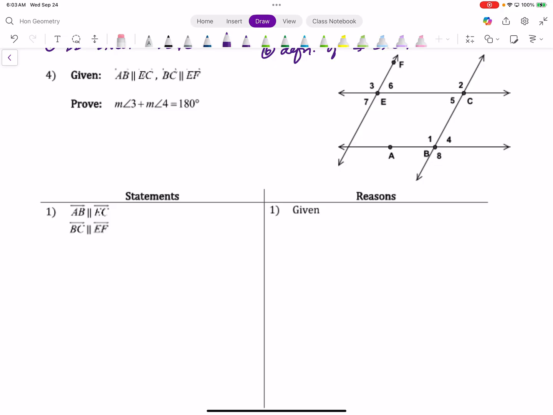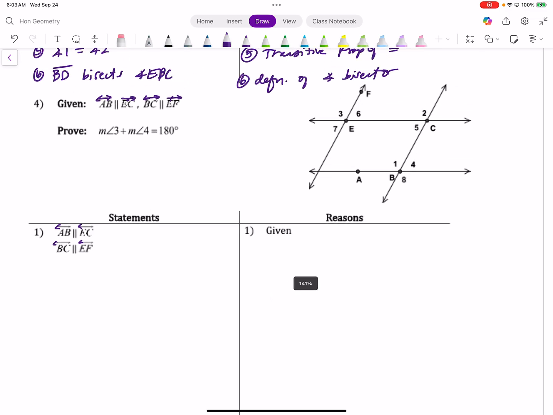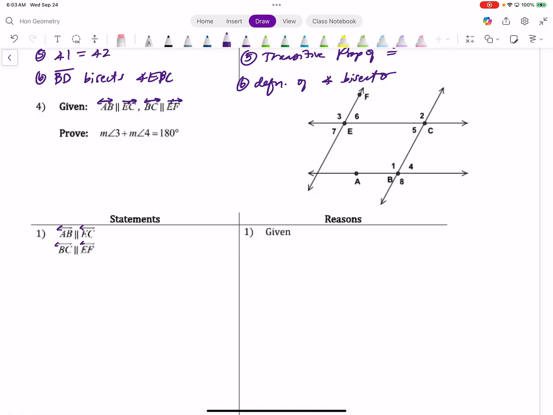Okay, let's see how this is supposed to look. These are supposed to be lines. So actually, down here it looks like they're rays, but I think they were supposed to be lines. Let's put arrows here, because everything's a line. I guess we could do it with a ray and it wouldn't make much difference, but yeah, they were supposed to be lines. All right, so let's mark up what's given. So we know that AB is parallel to EC.